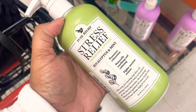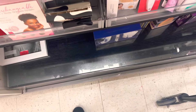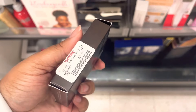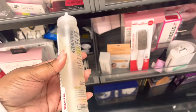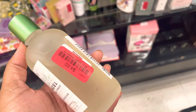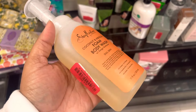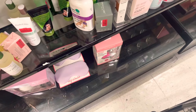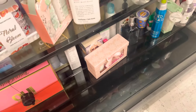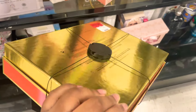Over here there are some more bath tools, and then I saw these pretty bottles — body lotions, like some aromatherapy — I thought these were pretty cute. I also saw these milk bath bombs that look like little milk jugs, which I thought were adorable. There's a Becca highlighter in another clearance section — make sure you check all the clearance sections in your TJ Maxx because you might find some gems; they do have multiple clearance sections. I like the glass packaging on this Shea Moisture foam body wash, which was $4.50. Rand is also a very good brand. They have that Juicy Couture gift set on sale for $40, which is a great deal.